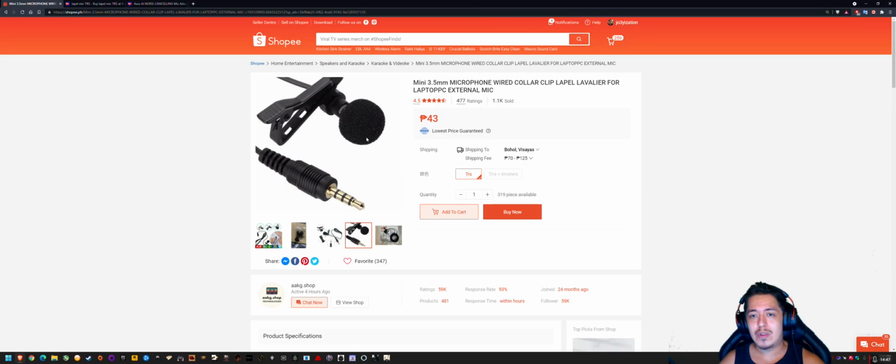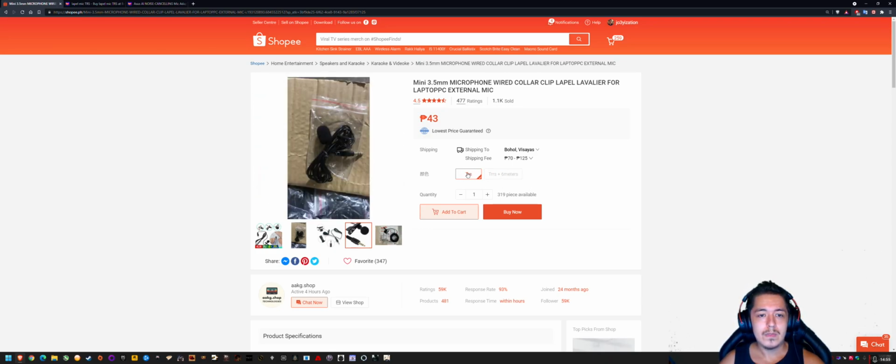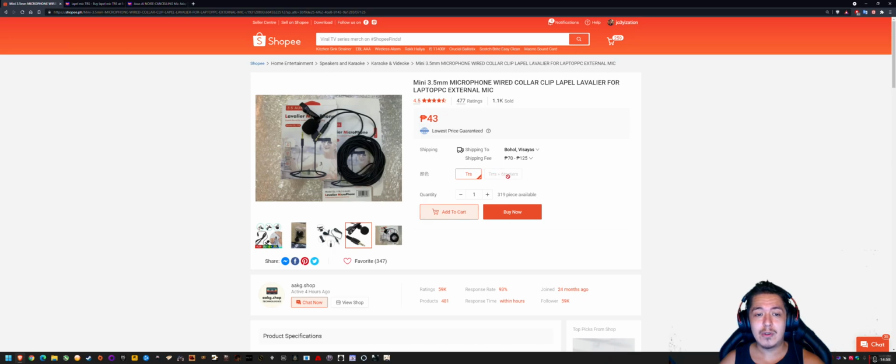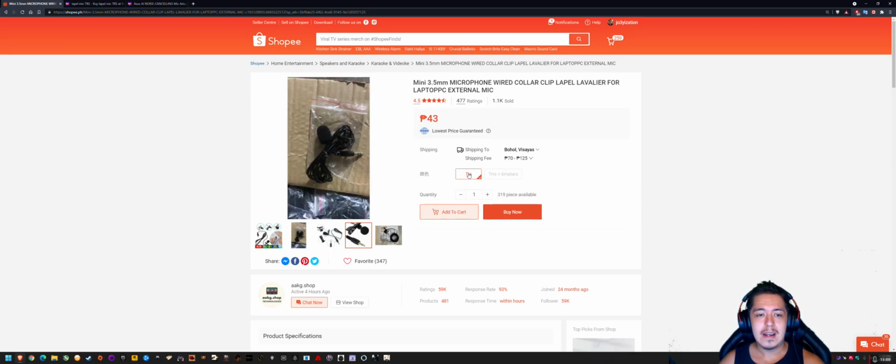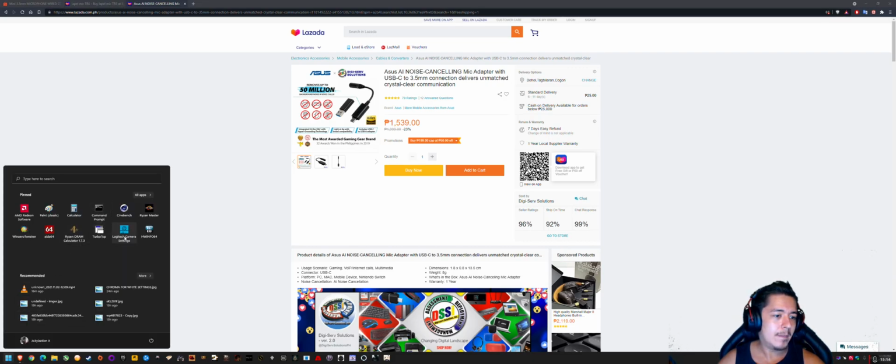But I am running it through the adapter right now, and the noise adapter accepts this kind of pin layout, TRRS, sorry. So I'm using a TRRS model, and TRS is just a 2-pin. Actually, 2-pin should be fine for PC. That's actually for directly plugging into the PC, and then the noise adapter will accept either one. So yeah, hope you guys enjoyed that.